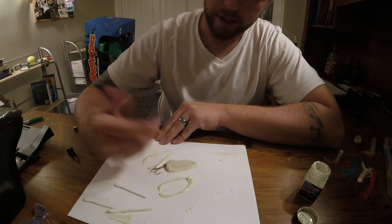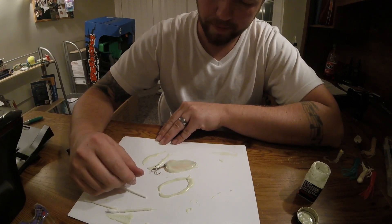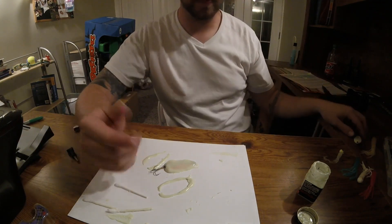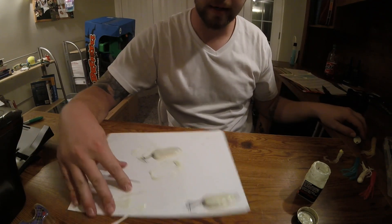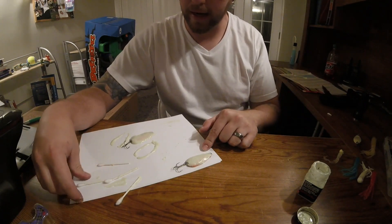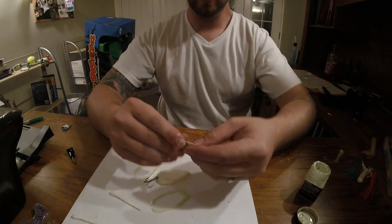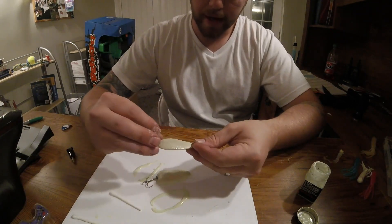That's really all I do — just cover it. It's not super pretty right now, but this is another one I'm working on right there. I usually do two coats, so that one's just drying waiting for the next coat. Once you clean it up, they actually look pretty good. Any size you want to do works pretty good.